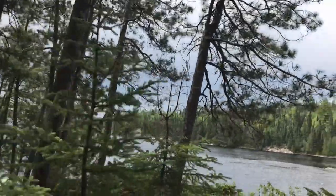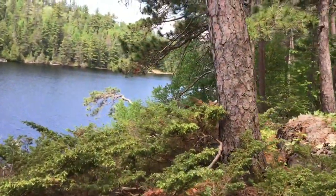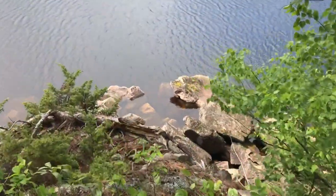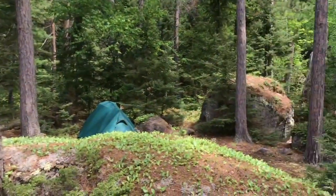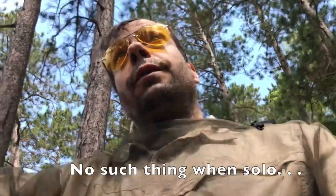But then, here's the ultimate tent site. Right here. Could have spent the night here, which I've done before, but the weather looked a little iffy, and it continues to. So rather than be right here, literally, on the edge, I have chosen to be right there behind this nice protective rock. Sometimes I can be maybe overcautious. Be nice to be on the edge of the cliff there with a great view, but if a big storm blows in, I'd rather have that rock in front of me.